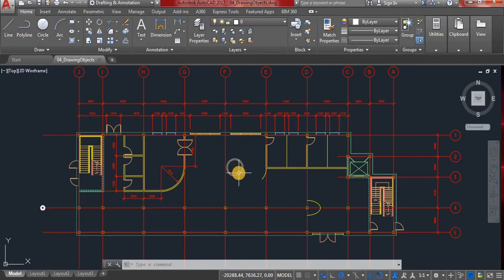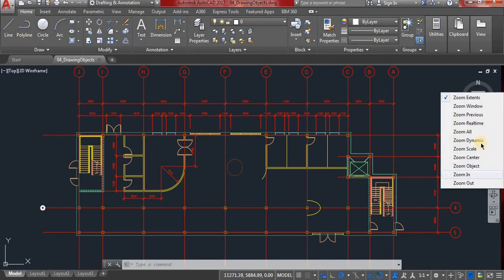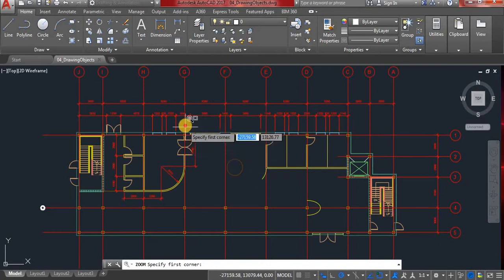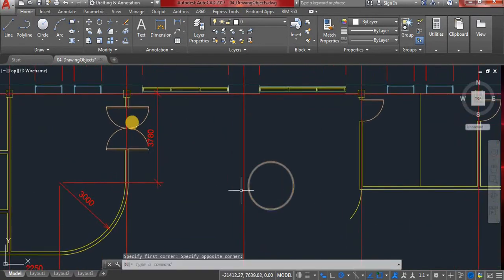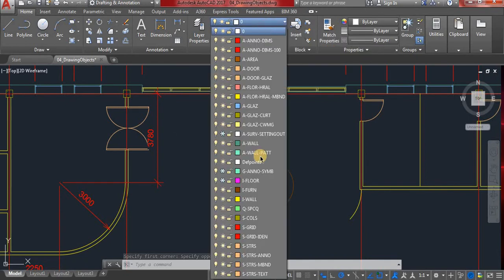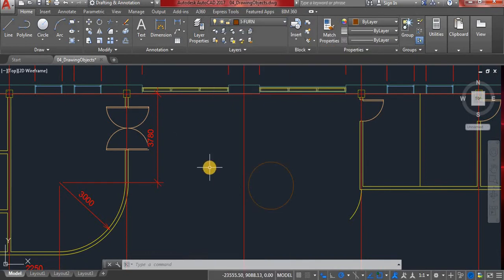I'll go ahead and show you each one of them. First, I will zoom to this area in this reception to create a table with curved edges. Let's go ahead and zoom to this. Okay, that's good. First, I will choose my correct layer that I want to work with, which is internal furniture. It's a table, it should be an internal furniture.